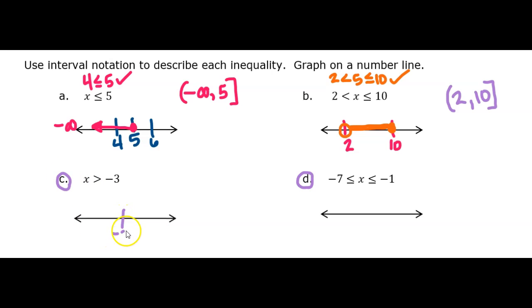So we'll put -3, a value bigger would be -2, and a value smaller would be -4. So should we be including -3? Is -3 greater than -3? The answer should be no. We are not including -3 as part of our solution. So we're looking for values that are greater than -3, which would be to the right. So for example, -2 is greater than -3.